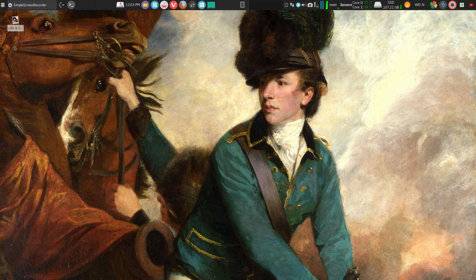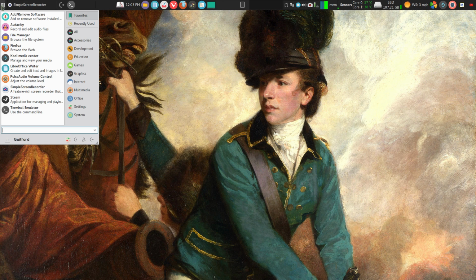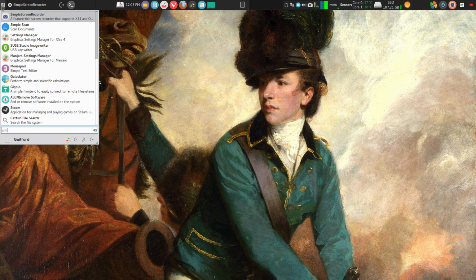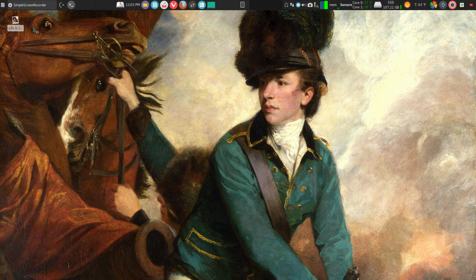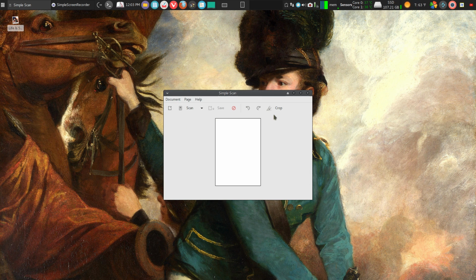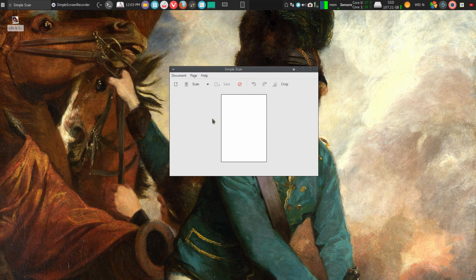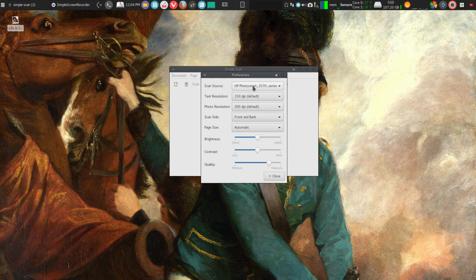Today I wanted to talk about scanning programs, and there's two simple scanning programs. One is called, surprisingly enough, Simple Scan. It's a wonderful, nifty little program, and it's a little more powerful than what this first opening window shows you, in that you can go into Documents, come down in the Preferences, and be able to customize your scan a little bit. You have text resolution, you can change that.